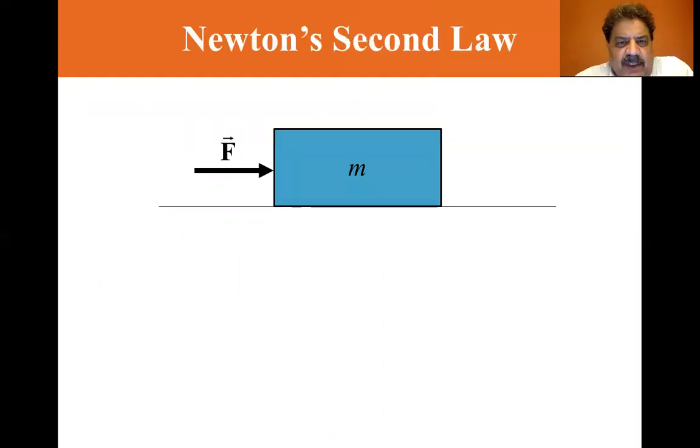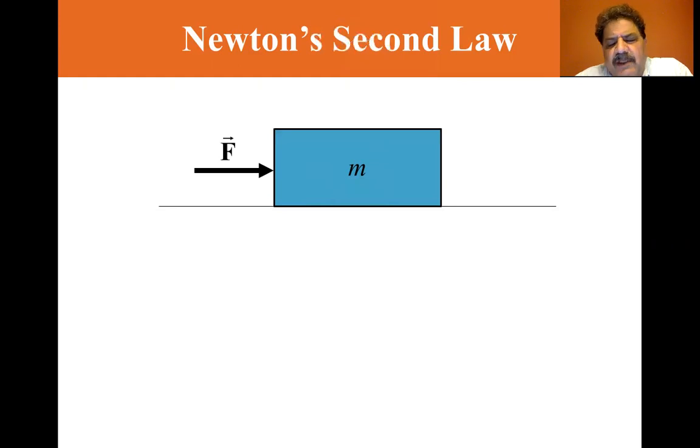So in the figure, we see a mass on a tabletop or something. There's a force applied to it. Imagine pushing a block of mass M across a frictionless horizontal surface. The horizontal force F on the block moves the block with an acceleration of A. Applying a force twice as great on the same block, the acceleration doubles.